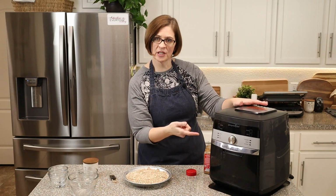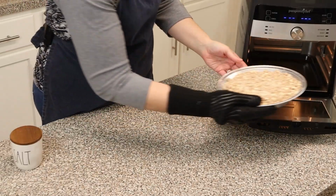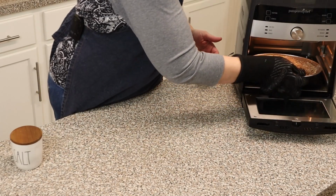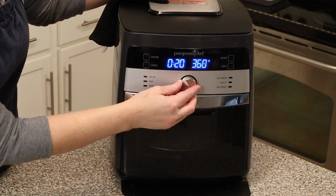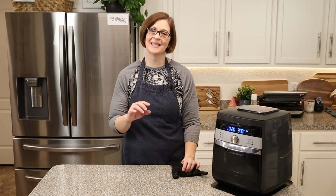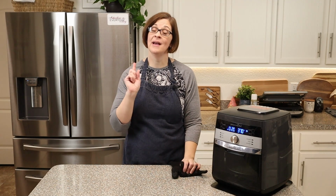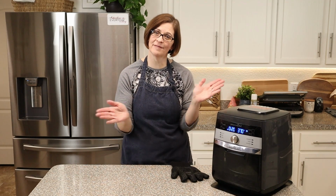So let me just preheat this real quick. Okay, it's all preheated, so let's go ahead and get this in right on the bottom. And we are gonna go custom for 20 minutes at 370. You definitely want to check it at 15 minutes and see if it's brown enough for you. If it is not brown enough for you, continue cooking for 5 and then you should be golden.